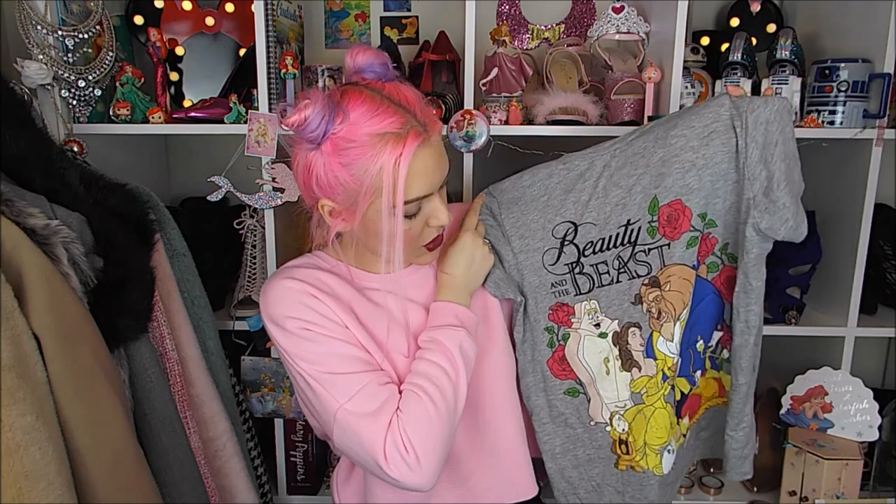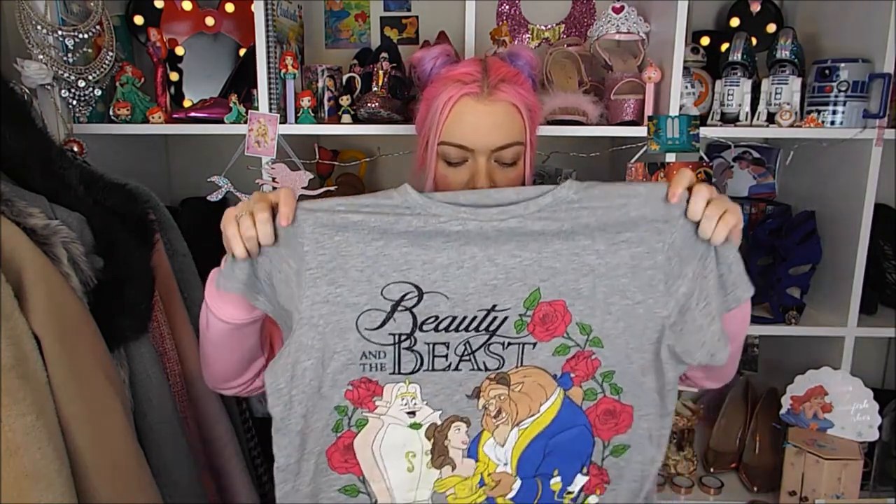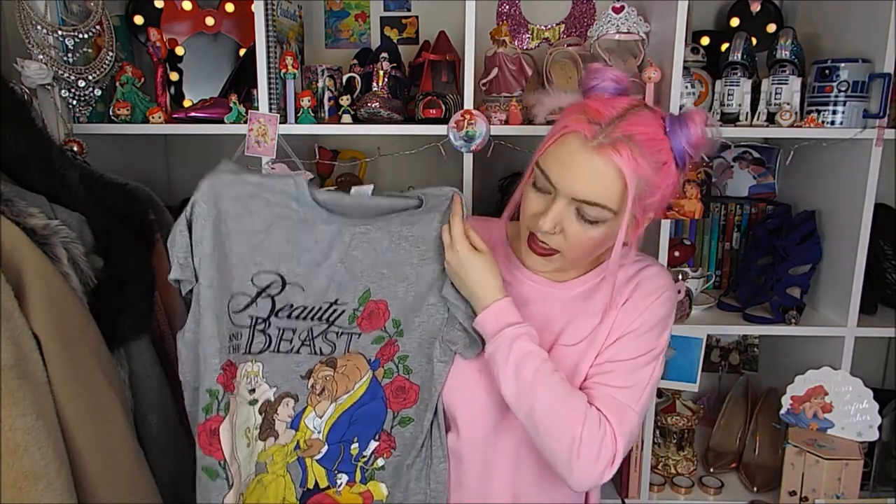Another Disney top - definitely showed it in my last Disney haul but it's still in stores. I'm pretty sure it was £6 but might have been £8. The thing I find with this top is it's very boxy - it doesn't matter how much you oversize it, it doesn't get any longer, it just goes wider and becomes very square. So I sized up to a 14 to get it as long as possible. I wore it when I went to see Beauty and the Beast. I really like the detail and colours but I just wish it was a bit longer - it feels really boxy.